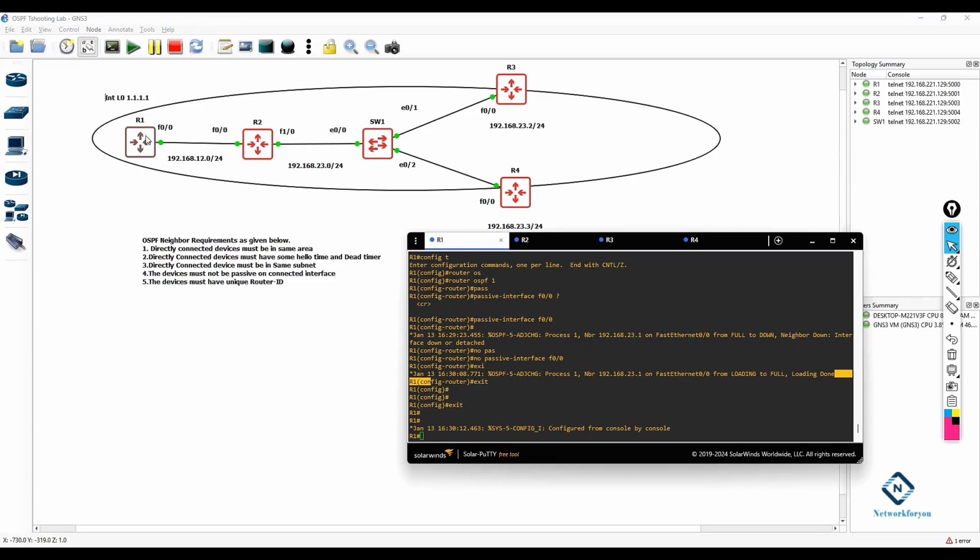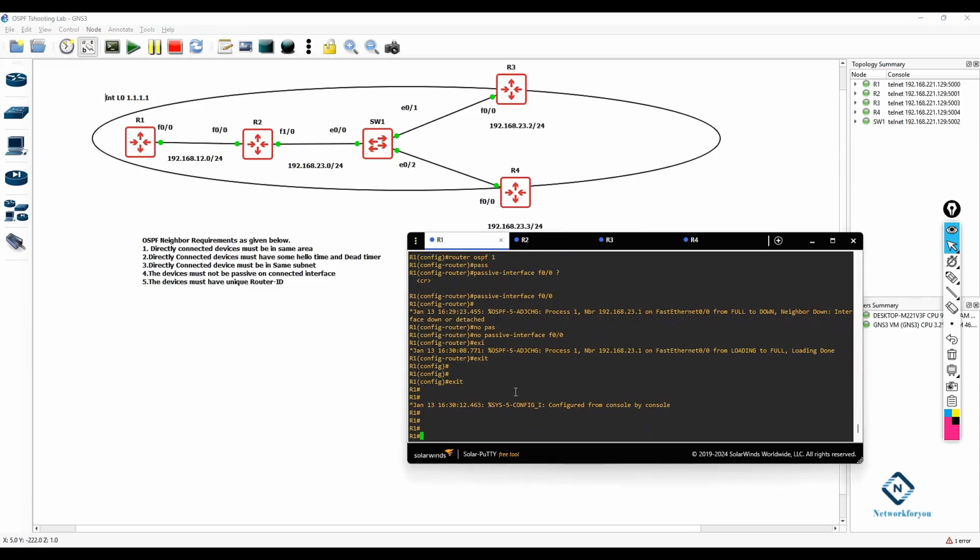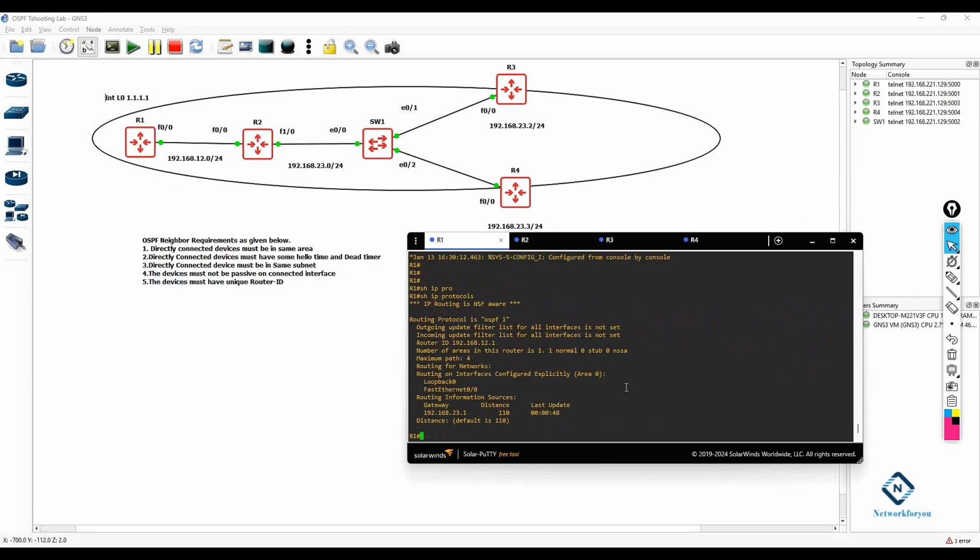Here you have some different router ID. Here you should have some different router ID. Everywhere there should be a different router ID. If you have the same router ID, then they will not form the neighborship. Now I am considering only R1 and R2, so you consider only these two routers. How can you check the router ID? You can write show ip protocol, and you can see here what the router ID is.